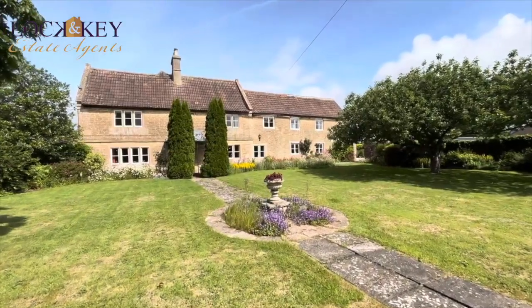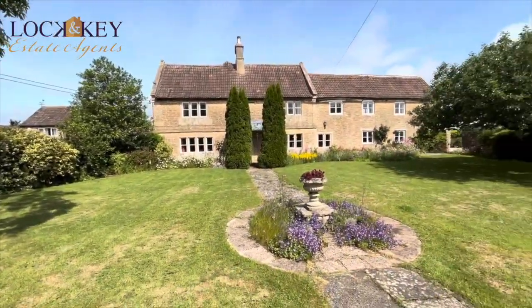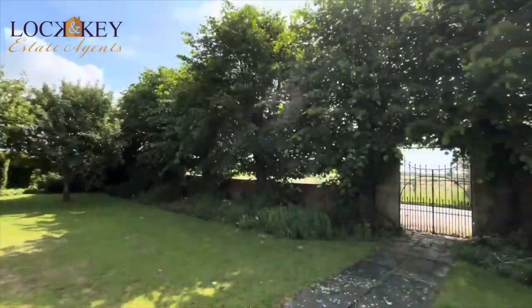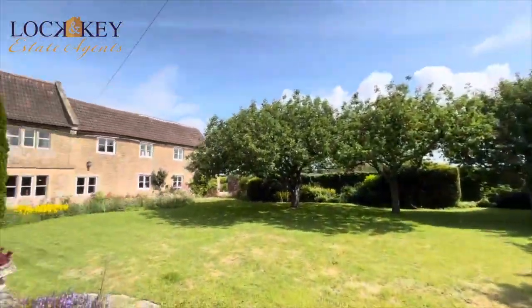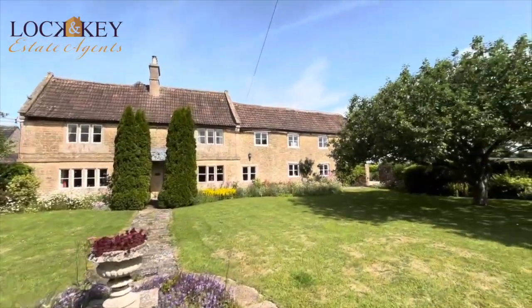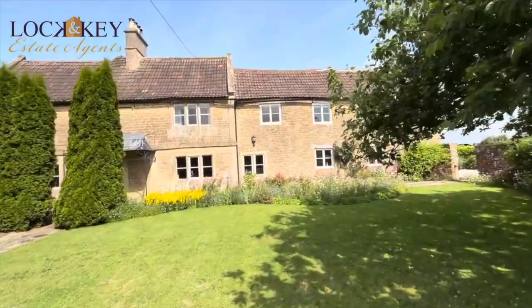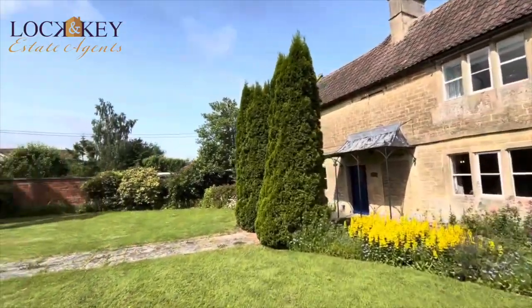We will see the southerly views of Sandridge Hill. I just wanted to show you this front garden because I'm set up in it. We think it's around half an acre, but don't quote me on it. Could be just a little bit more, a little bit less. But these are just the boundaries. You can see those lovely lime trees there, apple trees. What a beautiful plot this sits in. Absolutely stunning property. It's got good access to Bath, good road links. Get to Swindon, Bristol via the M4. Absolutely stunning. I want to turn this around just quickly before we go in.